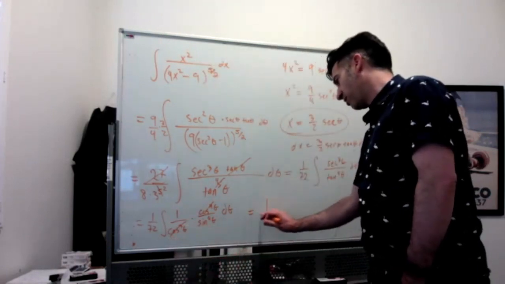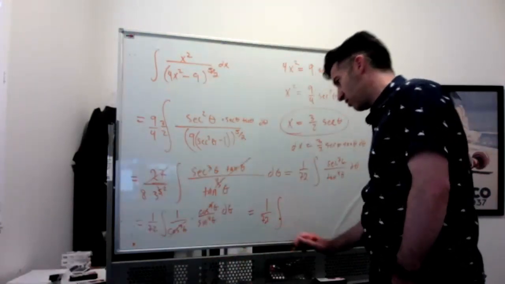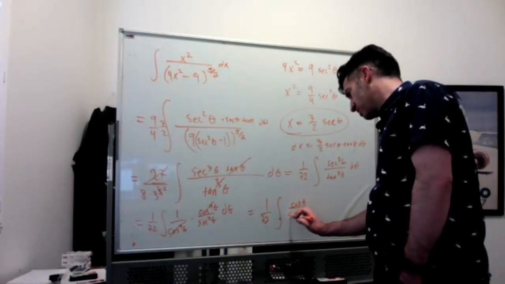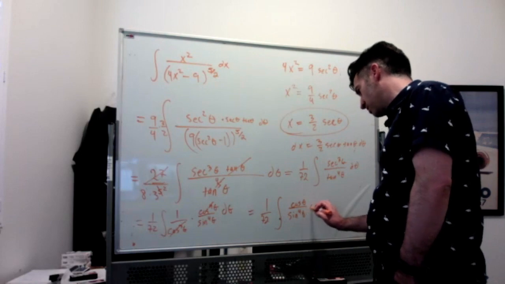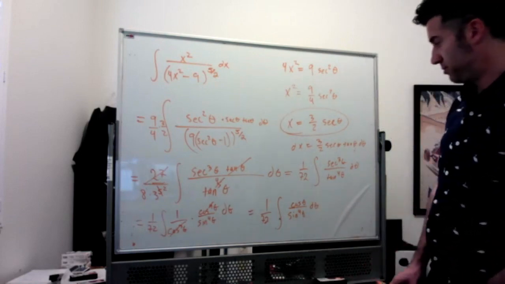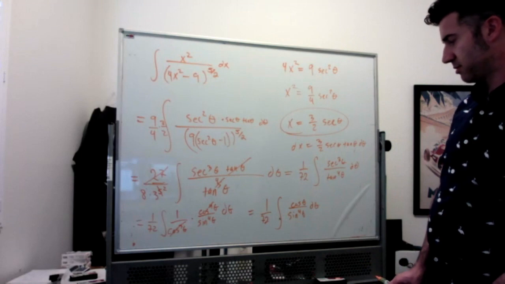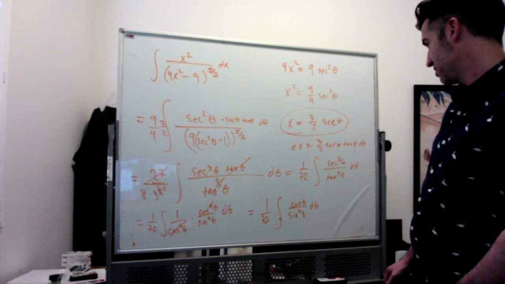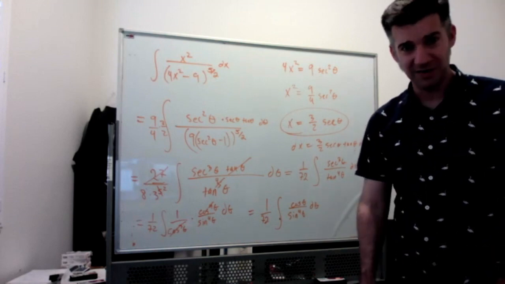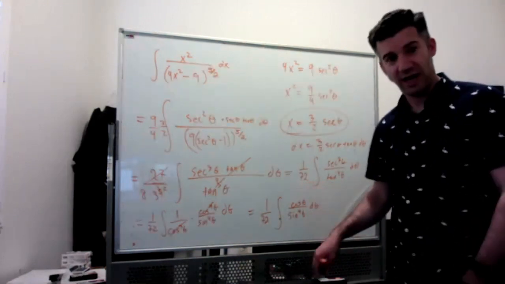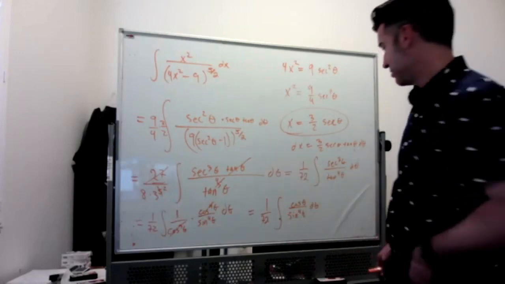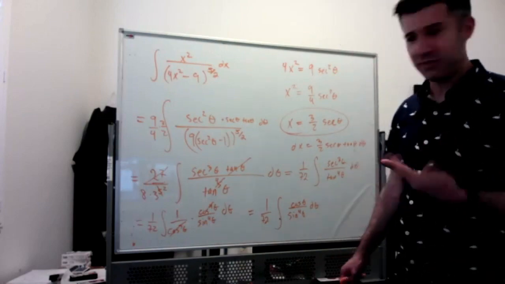So I'm at the point where I have 1 over 72 times the integral of cosine of theta over sine to the 4th of theta d theta. Okay, this is going to feel a little bit bonkers, but I think we have to make it in terms of cotangent and cosecant. So cosine over sine is cotangent, and then 1 over sine cubed is cosecant cubed. That's weird. Like they're definitely kind of tricky problems.